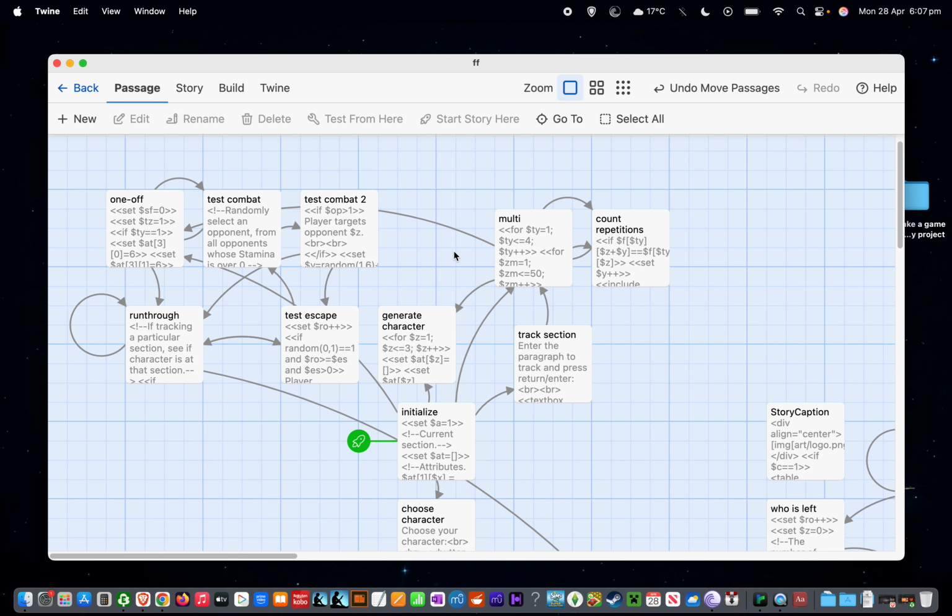But that doesn't mean that you want the characters going to necessarily the same places. You might have a fantasy game where there's a particular path that wizards are more likely to end up on because there's particular events that happen to wizards and push them in that direction. You might have another path that is more likely for warrior types to go because there's events specific to warriors that push them on that path, and that's fine as long as it's intended, of course. It's more about the overall balance.